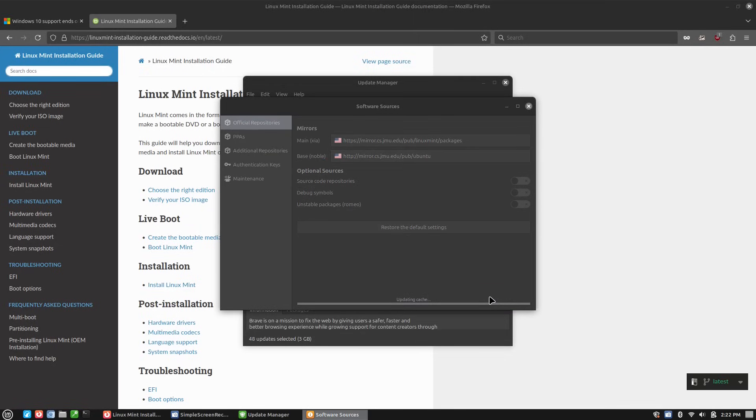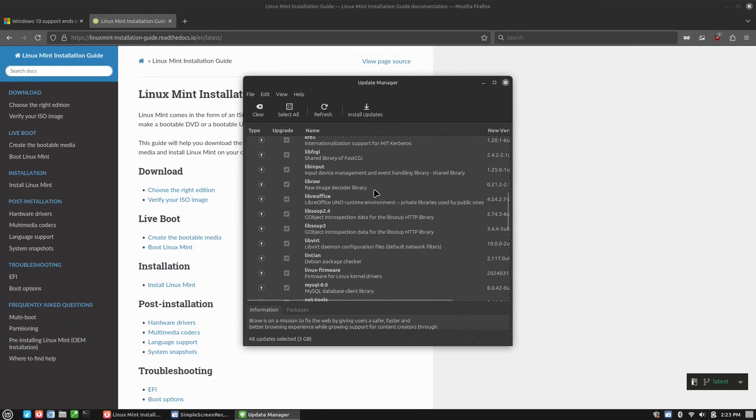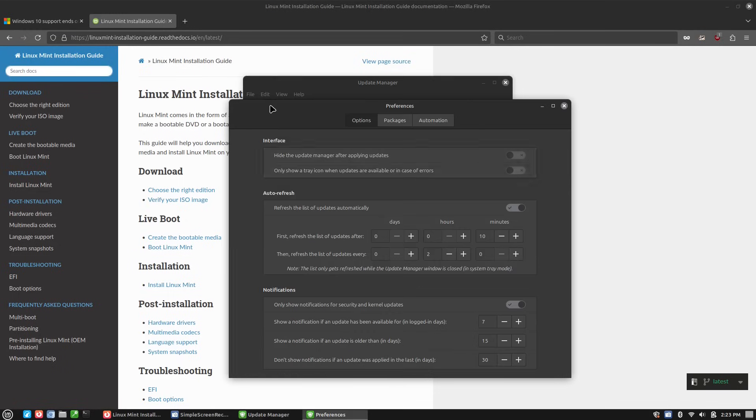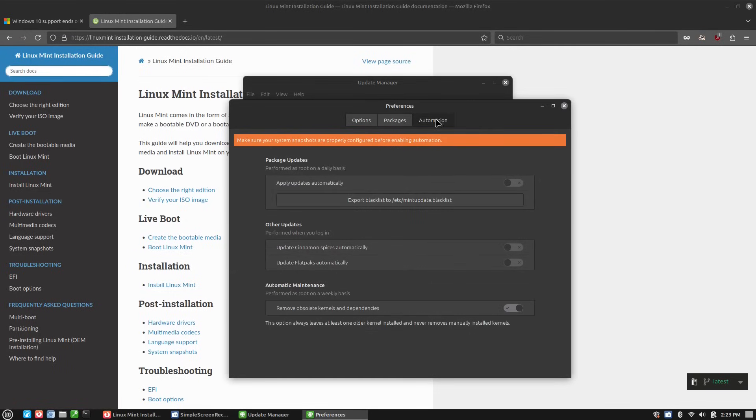So now I'm going to upgrade this, and it's going to upgrade all of that list. What these are doing is comparing the software installed on the computer with the current versions available to install in the software manager. After this happens, the update manager might do something different. Now I did mention that it is possible to do some update things automatically — this is under your Automation tab.